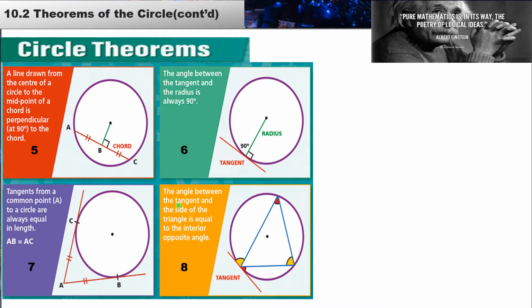And when you are applying this theorem, just ensure that what you have is a cyclic triangle as part of the whole diagram with the tangent involved, right? So you will have a tangent, but if the triangle is not cyclic, then this theorem cannot really be applied. So first look for the presence of a cyclic triangle. So this diagram definitely has a cyclic triangle, and what it says is the angle between the tangent and a side, right? So let's look at this yellow angle here, is equal to the interior opposite angle.